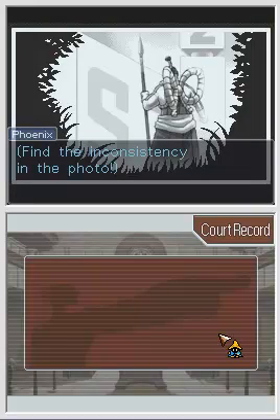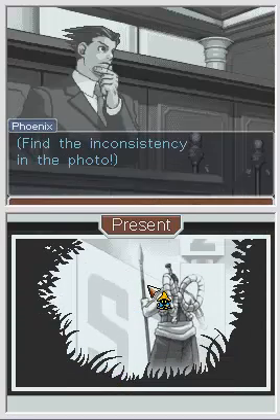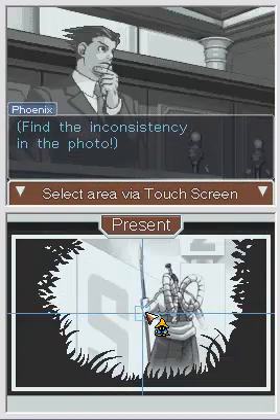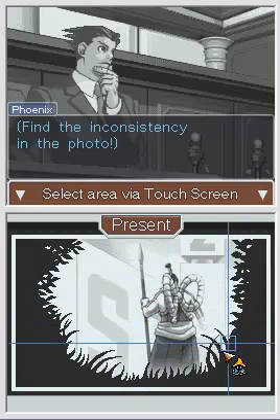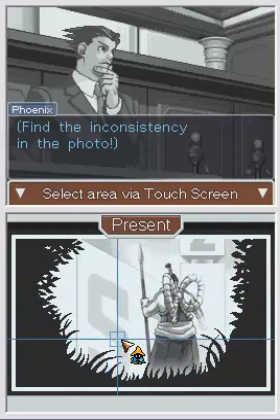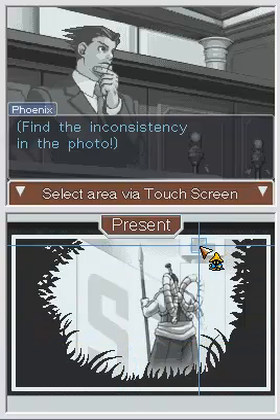Find the inconsistency in the photo. Alright. Huh. What could it possibly be? Well, we know what happened at Studio 1, so it can't possibly... Wait a minute! That doesn't look like a 1.